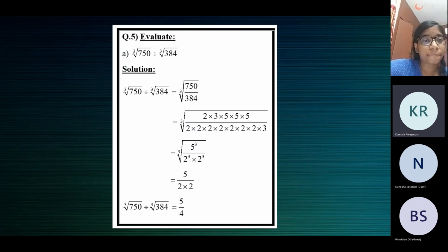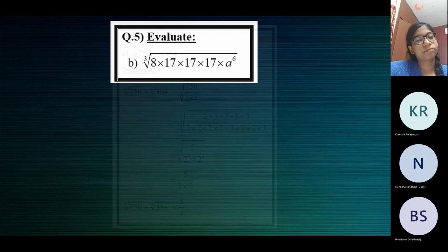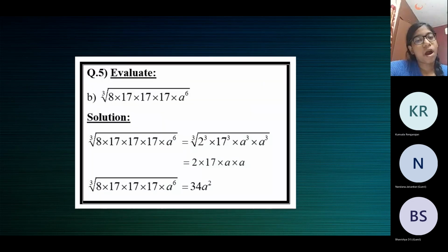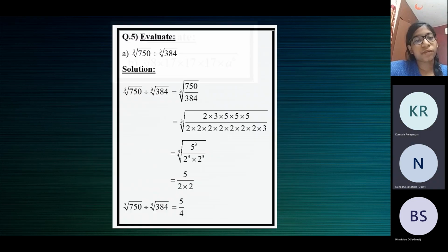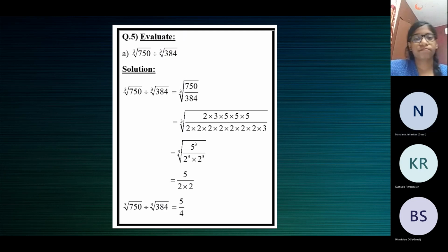Okay. Yes, Swati, for the first one, you said 5/4, right? Yes, ma'am. And for the next one? Did you say this? Okay, yes, ma'am. Ma'am, since I studied cube and cube root, shall I write the test now, sir?